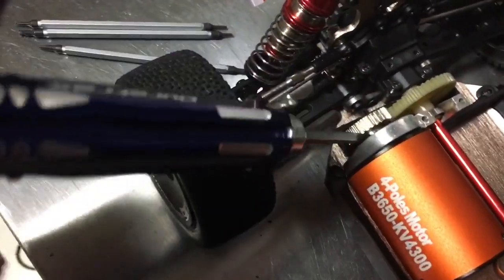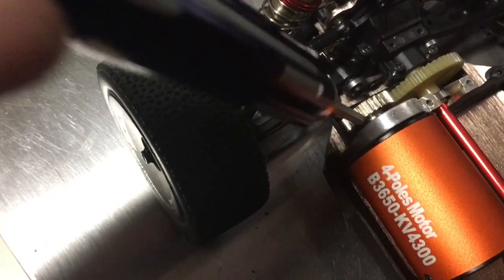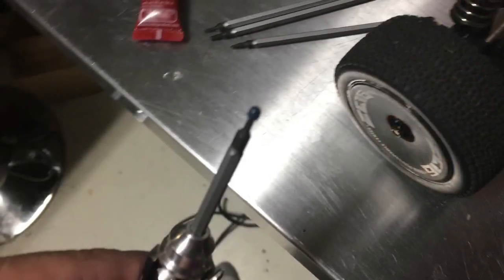We're going to try to get this grub screw in there. It looks like it's in, so let me screw this thing in here. And it looks like it's going. All right, I'm gonna get this in nice and tight, and we'll be right back.